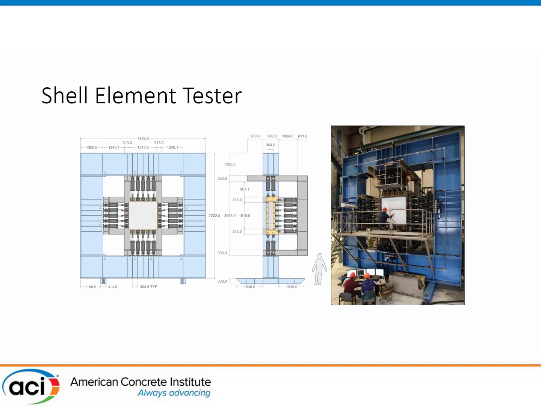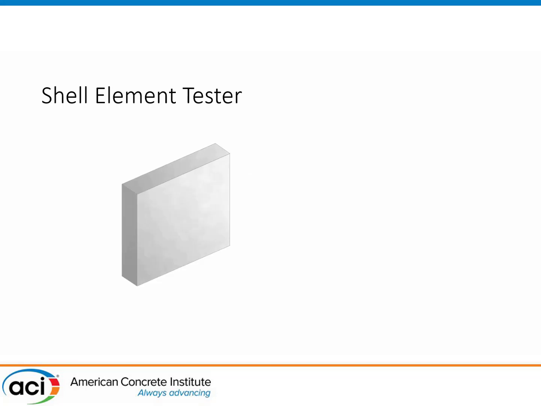Now the way this works is that you start out mentally with a model of what the specimen will look like. Internally, we'll have one layer of reinforcement at the back, and this very first test that we've done here on UHPFRC and shear contains reinforcement in both directions, because we wanted to make sure their anchorage was in good shape, but still has good information otherwise. We have a second layer of reinforcement inside as well. We then cast it solid in UHPFRC, bring it to the testing machine.